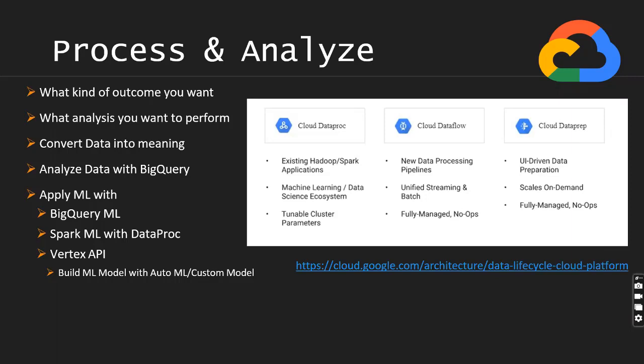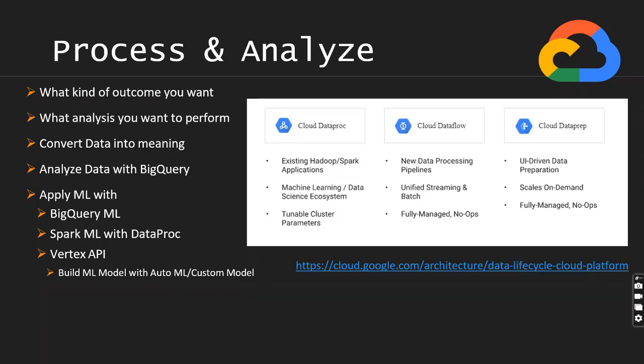So the next, fourth step is process and analyze. In process and analyze, what kind of outcome do you want? As I already told you, there are a lot of things which drive the workflow, especially in process and analyze. It is totally data analyst work. A person who can understand process and analyze can become a data analyst engineer, because analysis is very important in order to send the data for visualization as well as to investigate the data.